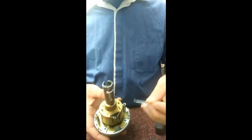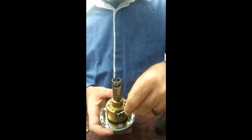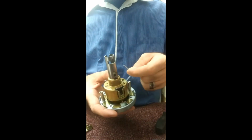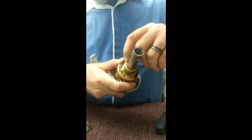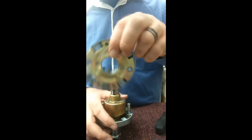Just like so. Now we go to put the cotter pin back in there. Remember, start with the big leg right there. Put that in one of the holes first. Kind of hook it in there. Come around the back. Put that right into there. Alright, now you'll notice this shaft has this groove right here. That groove lines up with that piece right there. So that's how you know how that fits onto there.